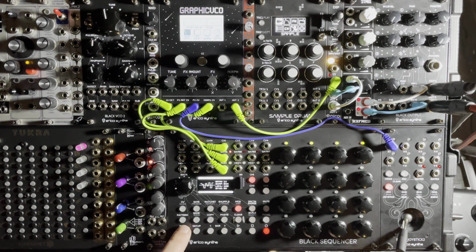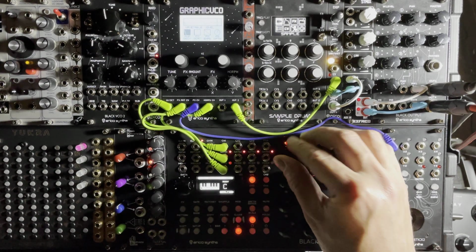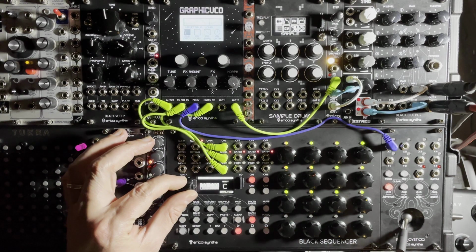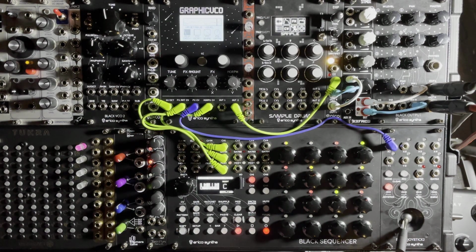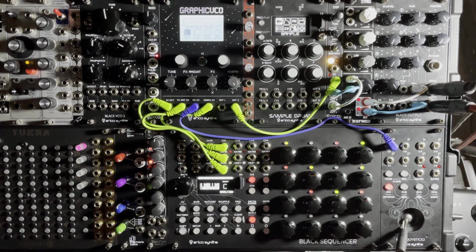Now, if I go over here to shift scale, all right, and I've already chosen output quantizer with the first encoder, I can apply a scale that I like, minor pentatonic, for example. And now you see you've maintained that timing madness, all those crazy ratchets and different divisions of beats. But everything's conforming to a minor pentatonic scale now. You can play like a pad behind it in a bass line and go to town.